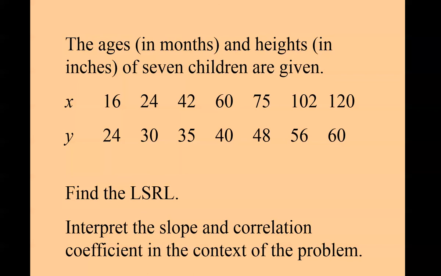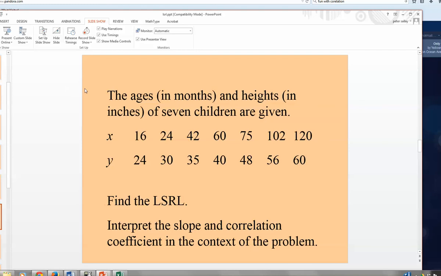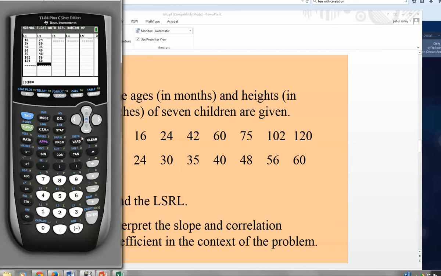Let's take out a calculator and let's type this in. Let's come up with our R and our least squares regression line and let's figure out what slope is. Now that I've got the data typed in, I'm going to go calculate the line and I'm going to store it this time. X is list one, Y is list two, and I want to store the equation. If you remember, we go to vars, go to Y vars, and then tell it I want you to remember this under Y1.